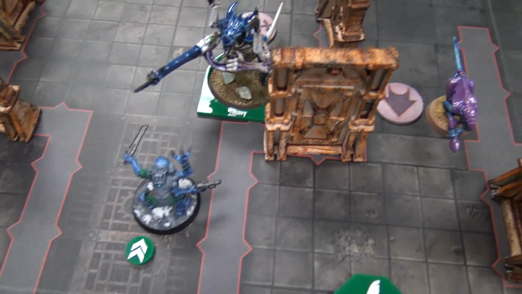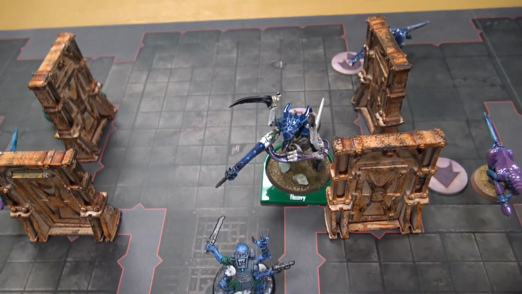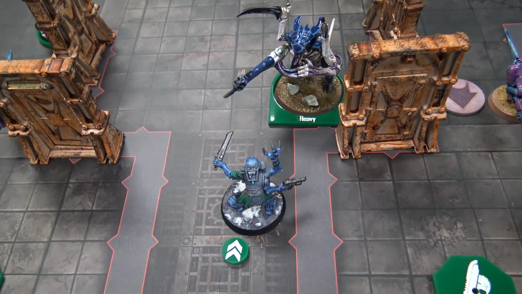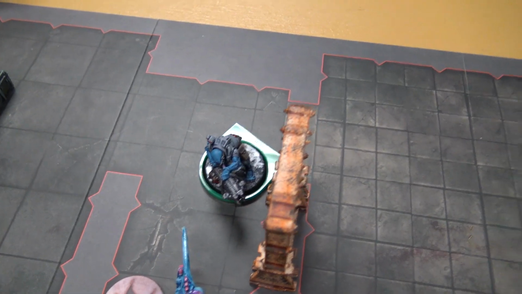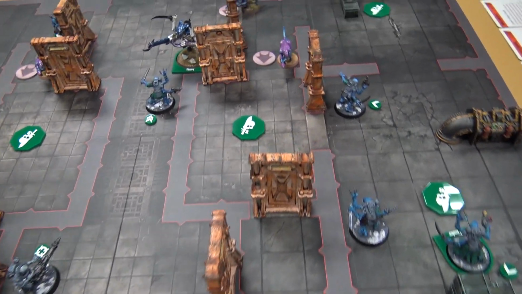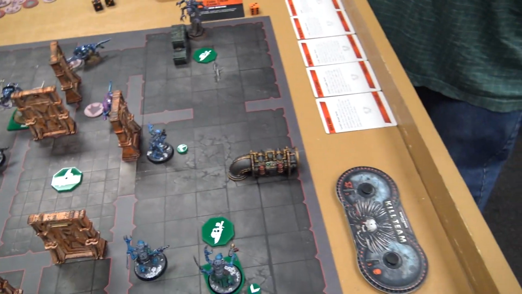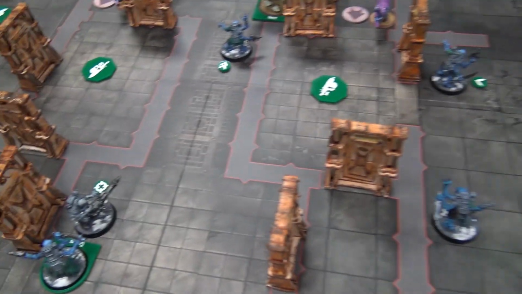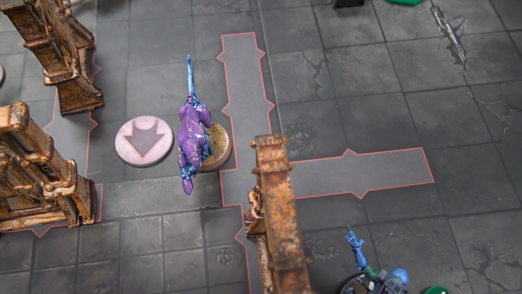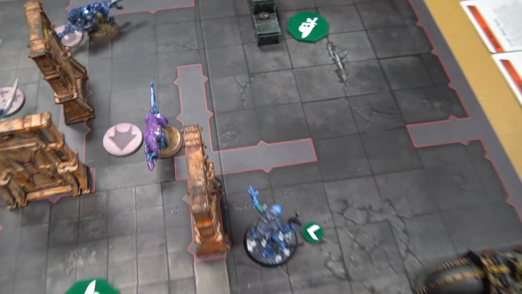This guy advanced up over here, and he had to fall back because he was within an inch of an enemy unit at the beginning of the movement phase. So his options are stay still or move or fall back. So he fell back around the corner over here, trying to get some obscuring from whatever he can. So that's it for that movement. But at the end of it here, he is going to declare a charge into his Termagant over here.